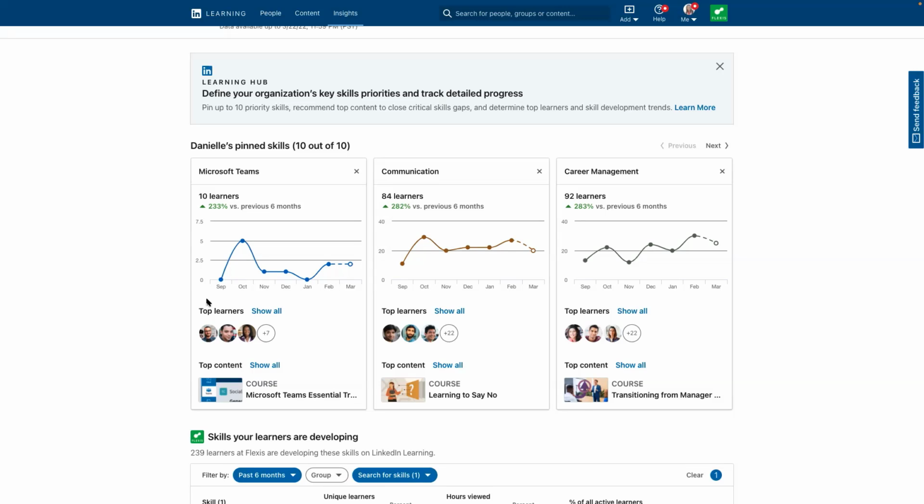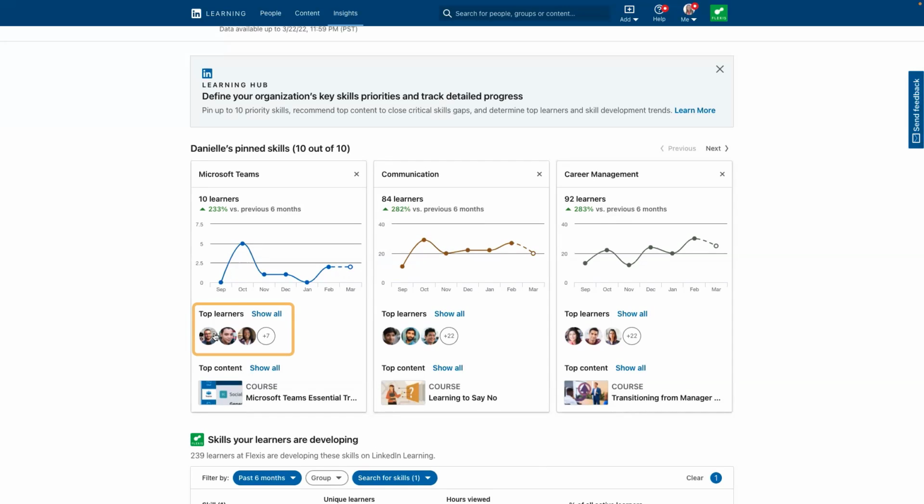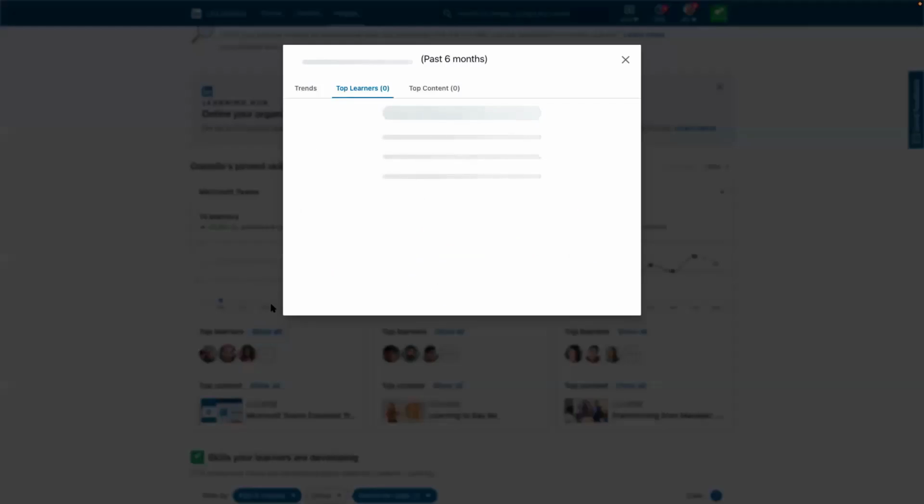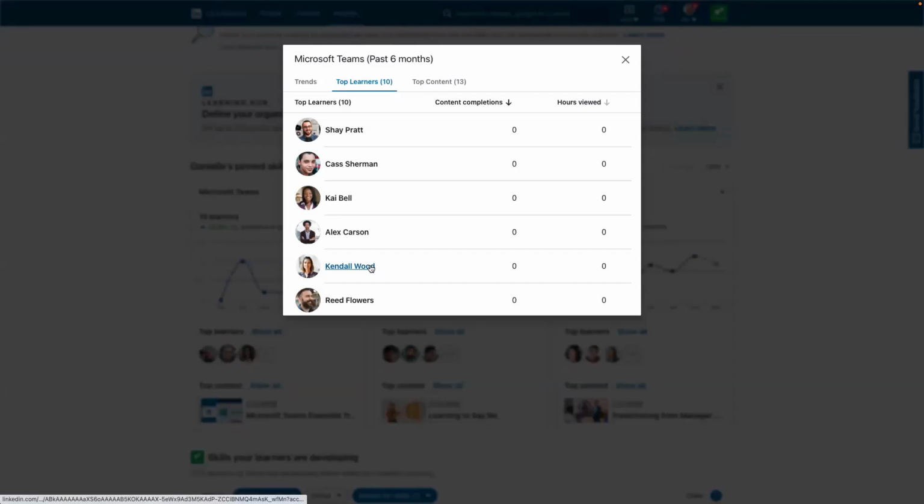But for the purpose of curators, what I want to highlight is how you can now find who are the top learners across this skill. So when I click show all here, I can straight away find a bit of a short list. These may be people that are worth me reaching out to discuss the curator permission and how it could benefit them. They also might be those subject matter experts on this particular topic.